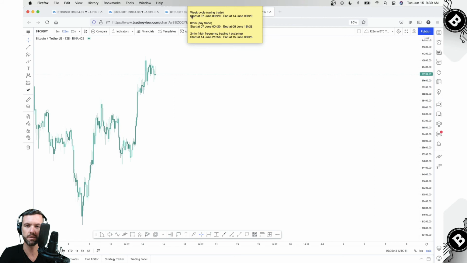So the week cycle I need to go back to because we have to measure the start and the finish of the quadrants. I can do so from memory over here, and I'm sure you can as well. So let's rather do that instead. So here we are on the 1 to 8 cycle. This is for your trade decisions, not order decisions. This is like the price, shape, and that kind of decision. And this is going to be starting, as you can tell over here, the 14th of June at 0020, and it will end, we don't know yet, okay? But we will start it at the 14th of June, and we'll make a full quadrant that length over there.